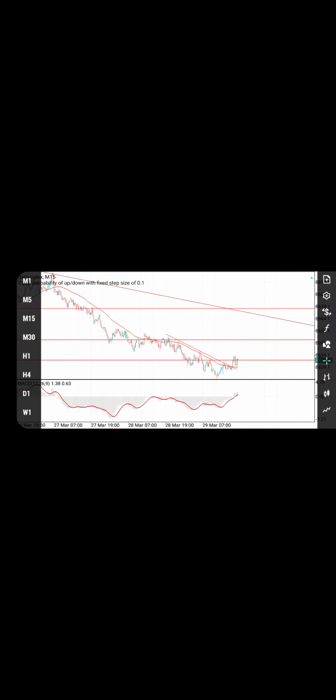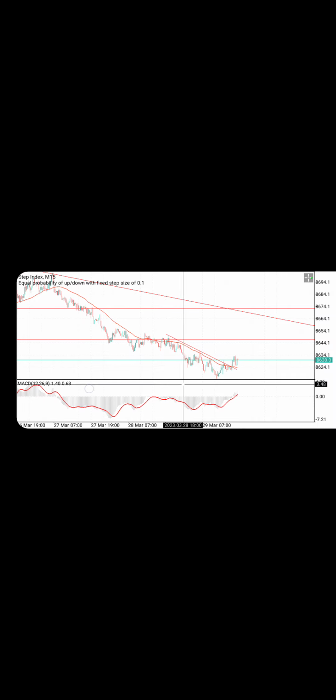On the 15-minute time frame, you should always check different time frames just to make sure you are safe. Remember, we have a trend line break here, broke, retested, and is expected to push up. Moving average crossed below, which indicates a buy. MACD above the zero level, you can see it indicates a buy also.